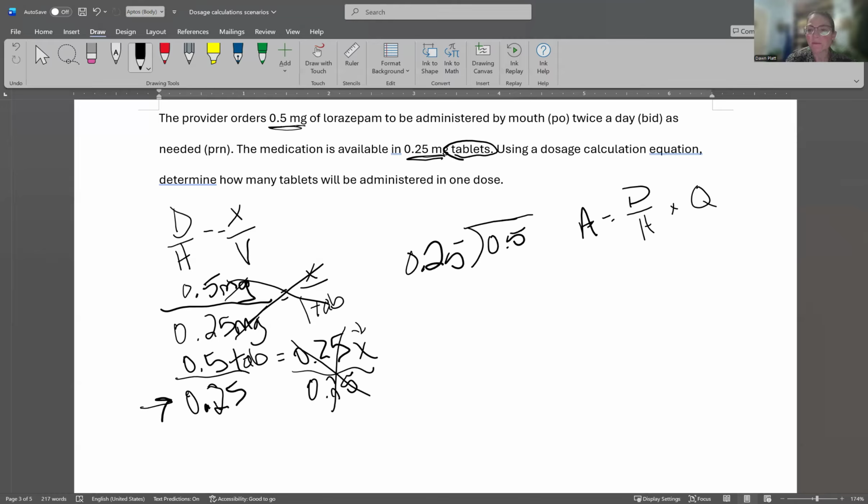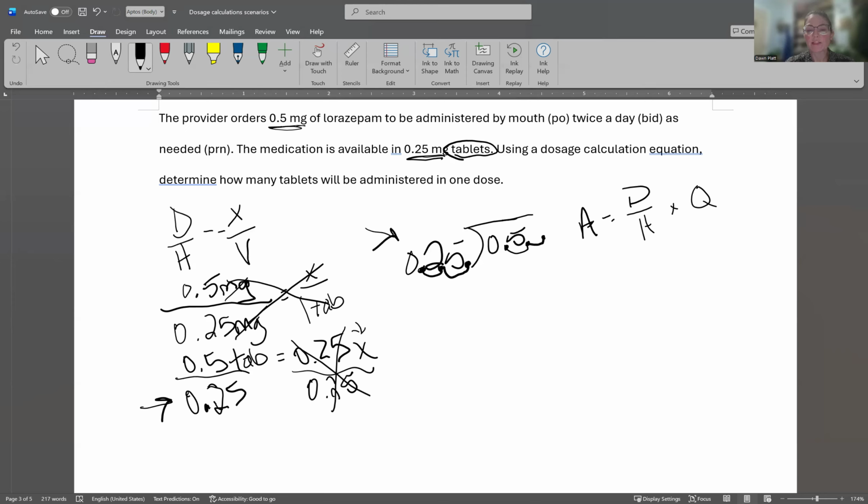All right, now this is one where it's a little bit tricky. Some people forget what they have to do with a decimal point when it's on the outside of the division sign. I cannot divide this like that. So I'm going to get rid of my decimal point by moving it over 2 spaces. But what I do on the outside of the division sign, I have to do the same thing on the inside. So I'm going to move it over 2 spaces. 1, 2, there's an imaginary 0 right there.